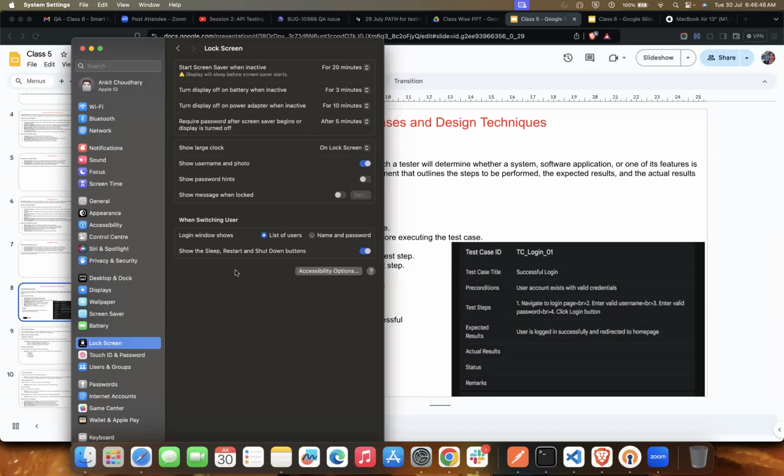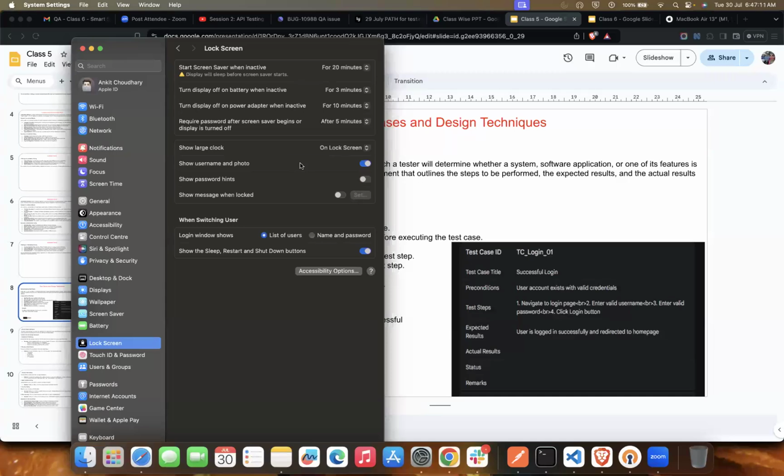And for that, if we try to figure out, is there any kind of menus or settings that we can switch to which would allow us to do so? We don't see any here, correct? That would allow us to do so. So that is not possible here. So again, that test case would fail.